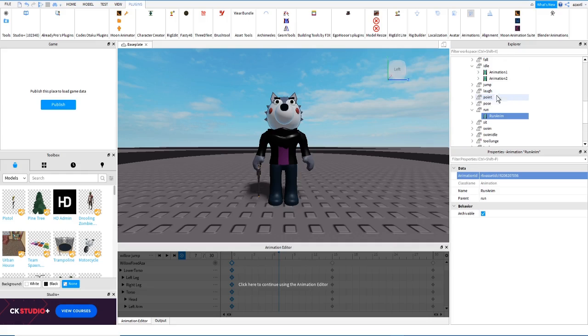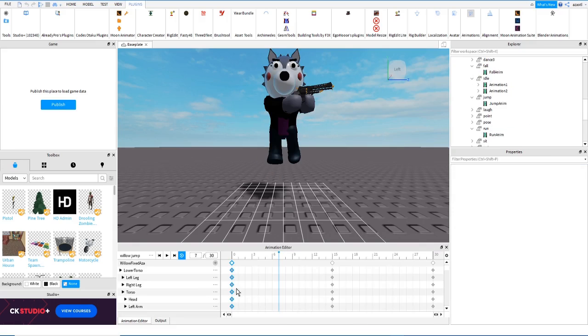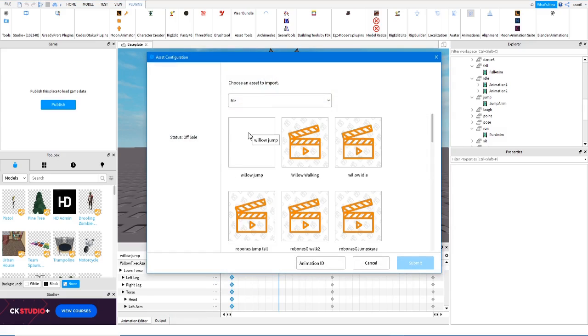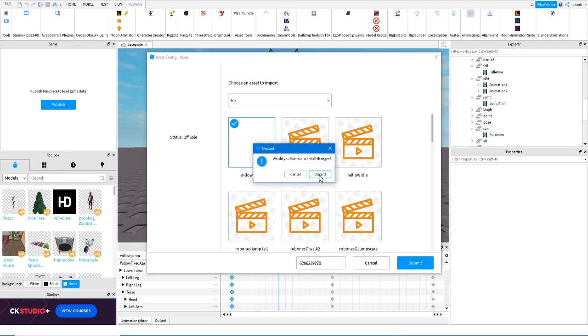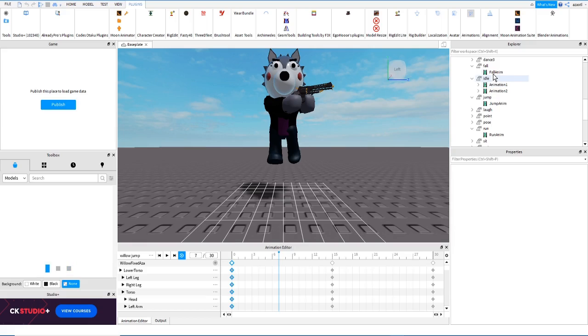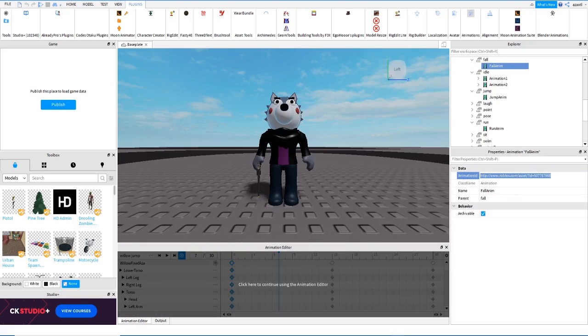And then we have the jumping animation and the fall animation. So we return here to Animation, import from Roblox, and select Willow jump. Control C. Discard. We return here to the fall animation, that is falling when it's jumping, and the jump animation will be the same, just to keep things easier.